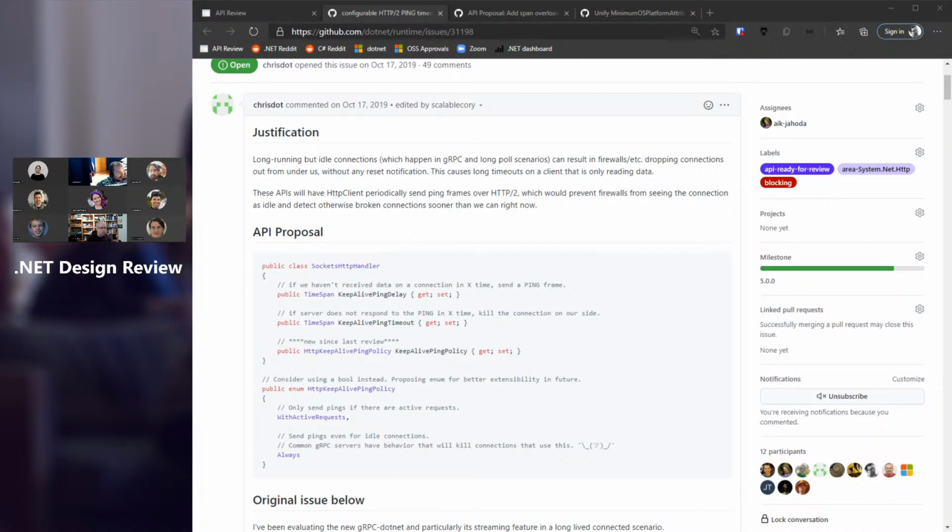Yeah, I like the idea of adding it later, but Corey made a compelling point. Everybody else does it, but when he said that, I heard my mom say, if everybody else jumps off the bridge, do you also jump off the bridge? Well, if everybody else has the policy, but no one ever picks always, it seems like a bit of a... Yeah, because someone would have to opt into this, which is where I'm drawing the question mark. I suppose the primary enabler for this would be to make it so that the .NET gRPC client had all the features of all the other platform clients for it. Well, simplicity is a feature too. True.